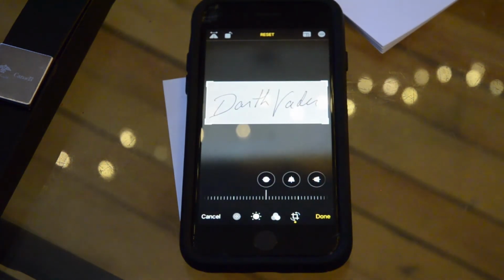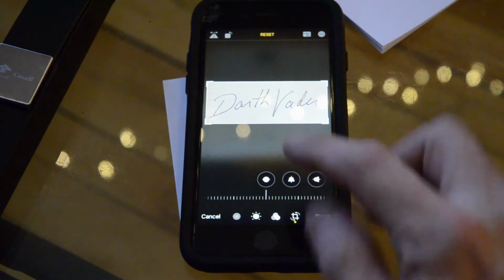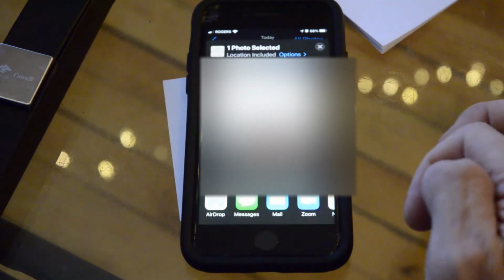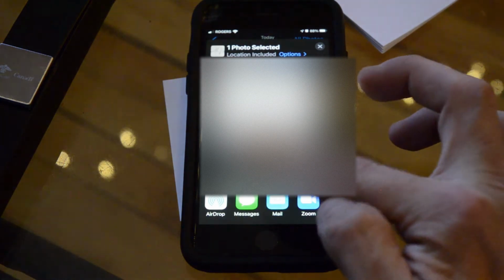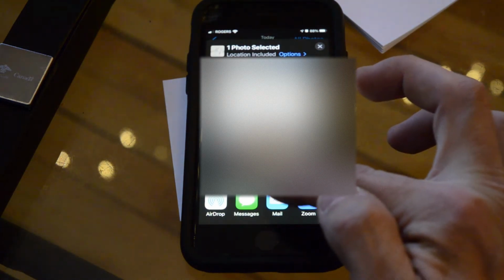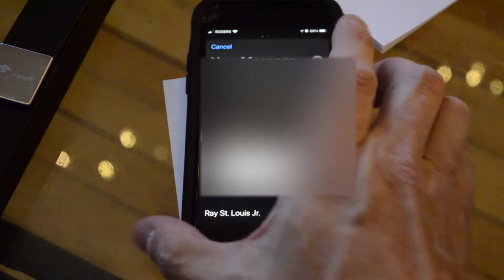So something like that, and click on done. And now you're going to want to just email that to yourself, which is probably the easiest way to do it right now. So I'm just going to click on mail to myself, subject, sig, and fire that off.